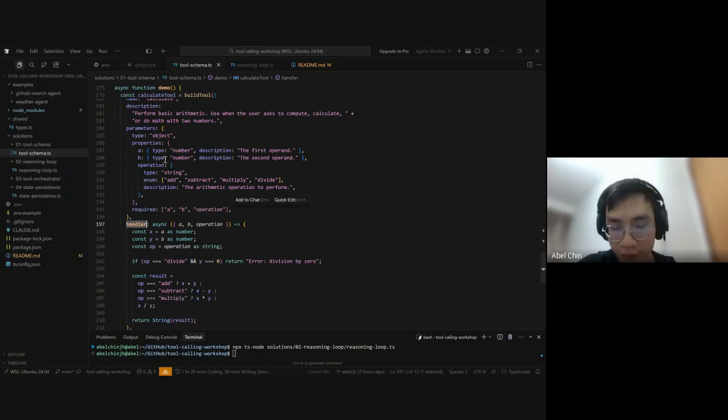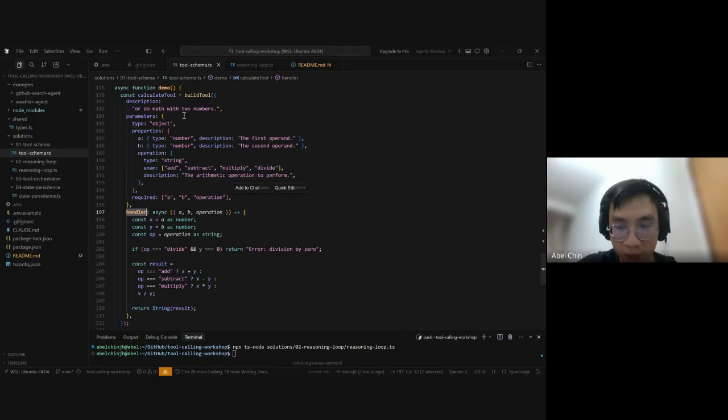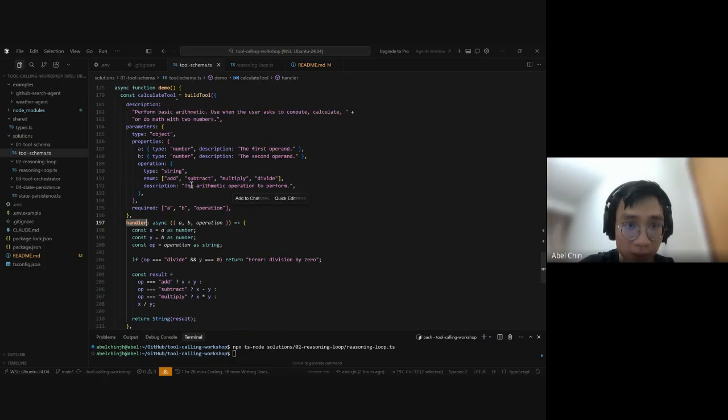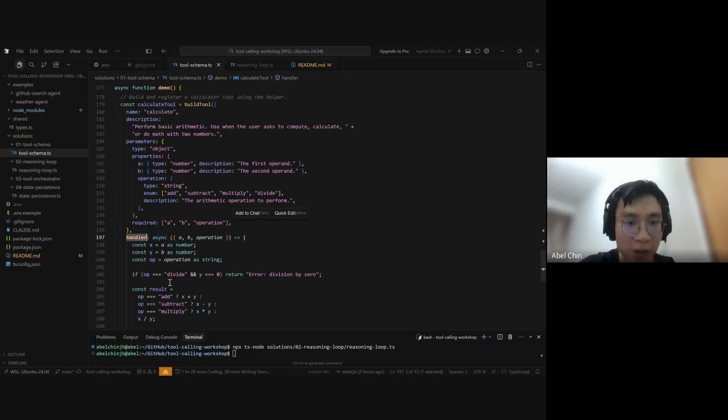So how to handle all this information, basically, how to run the tool. For this particular tool, we are building a calculator. So for the handler, we tell it to use the input parameters, right? To just add them together or minus or times or divide, right? X, Y, and operation. So we have definition, we have handler.